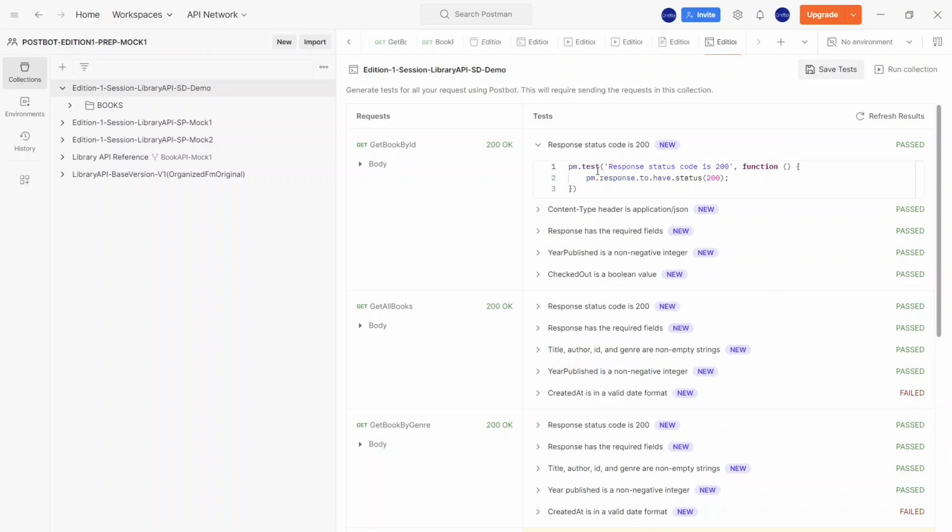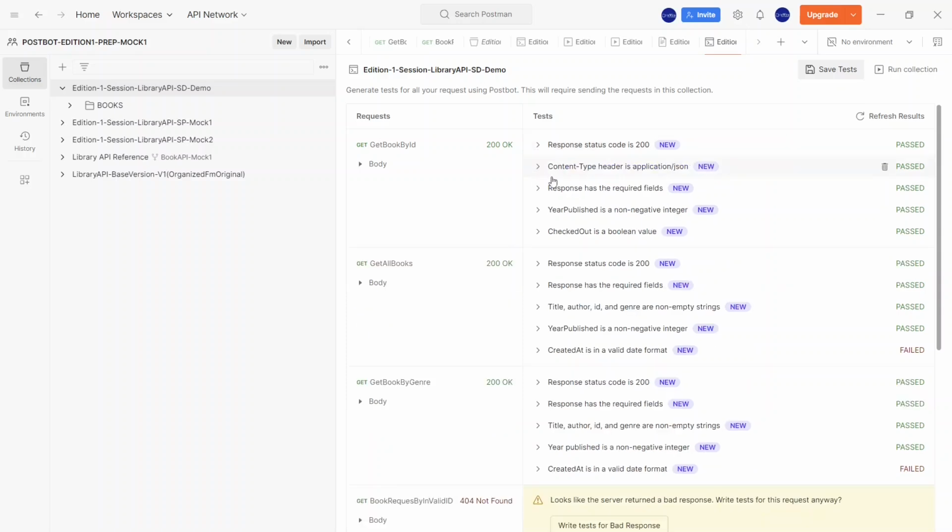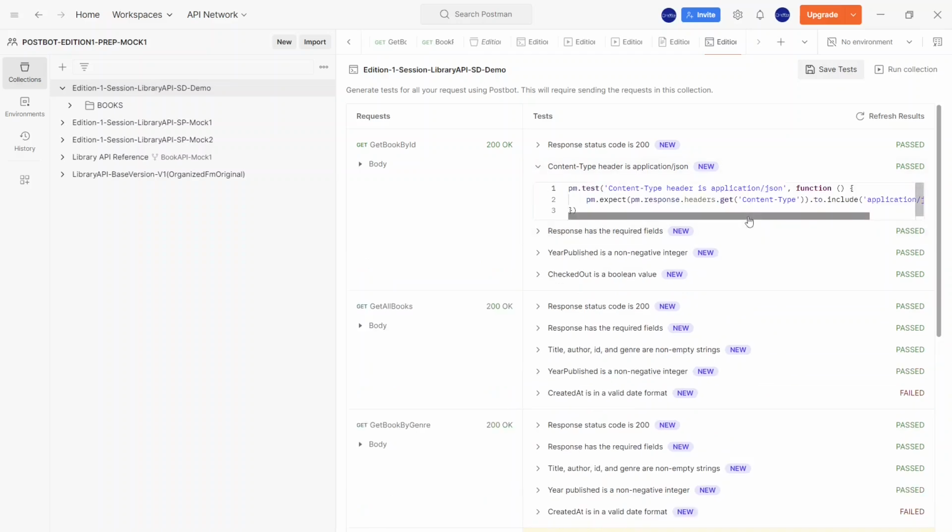But for now, this is the first step in every API request that we need to ensure, the validation of that particular request. Okay, this is about the status code, and then what is the next step it has generated? Content type header. Yes, this is also one common step that every request needs to take care of, that is, whether content type is application JSON or not. Okay, depends on your API design.